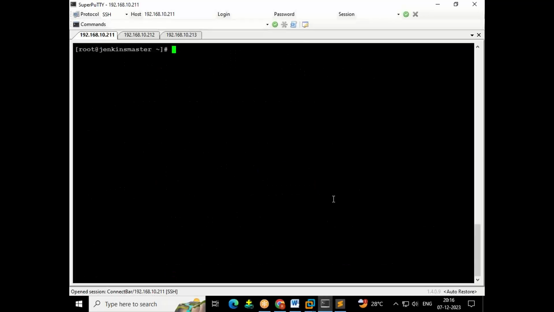Now try to log in by SSH to 192.168.10.212. Now it won't ask us for the password. Okay guys, successfully we logged in. Okay, the difference between passwordless configuration and password: that SSH key we can use for logging in remotely by password and passwordless also. Now we have configured passwordless. Now exit.